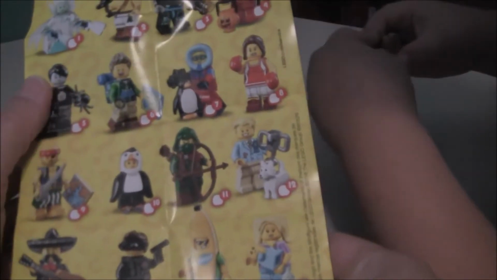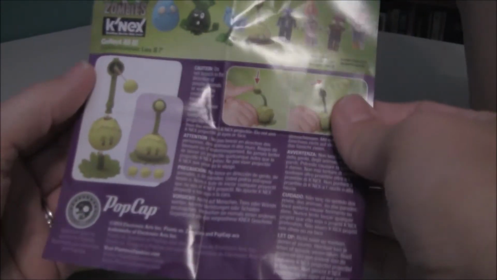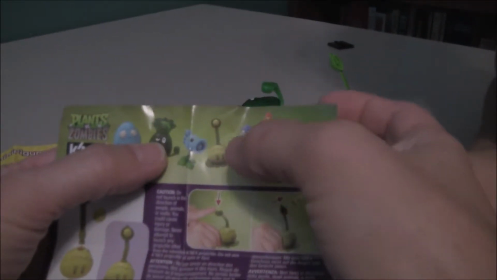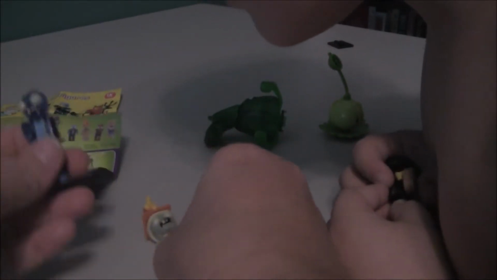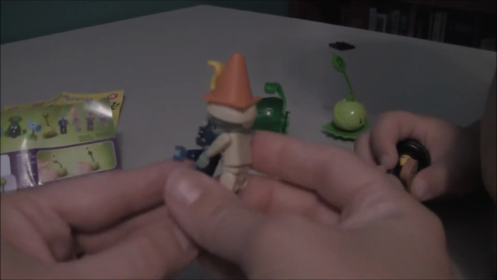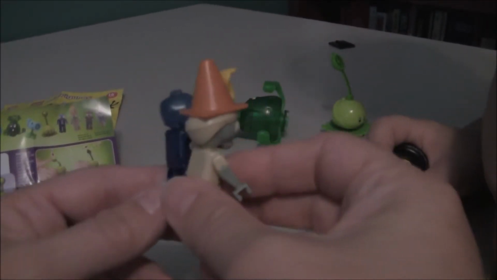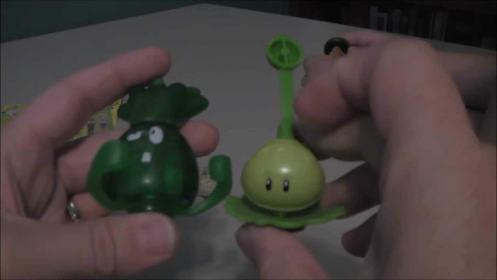We got number 15, the banana. And we got number 13, the mariachi guy. And then we got plants. I wanted to get the bok choy. Those two I really wanted to get. And the blue zombie. Those two I really wanted to get in the plant and the zombie. We got one today. Even those two in here.